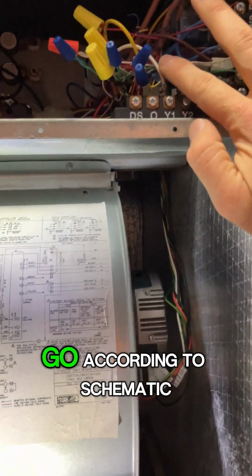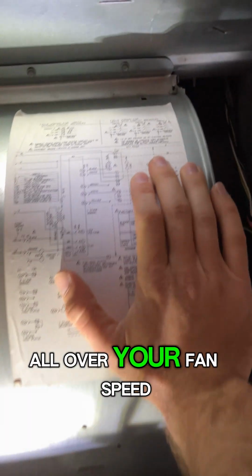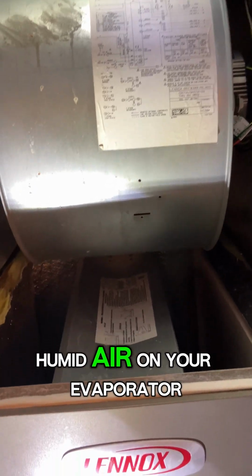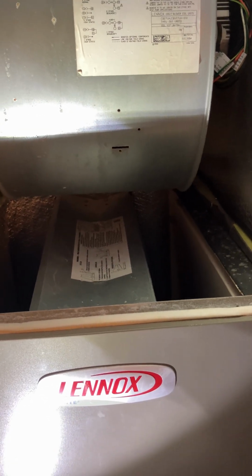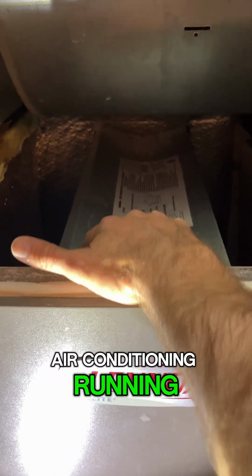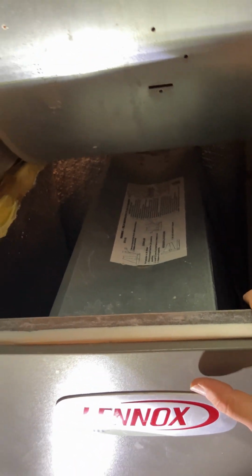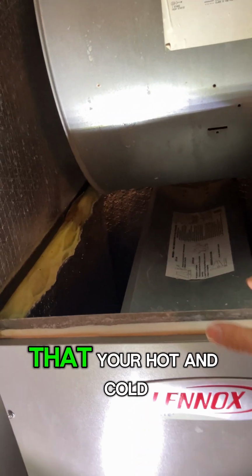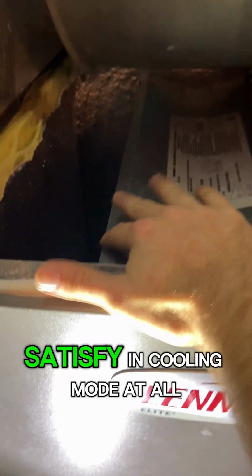As far as fan speeds go, according to the schematic, one thing as far as dehumidification goes, the lower your fan speed, that means you're going to have more dwell time for that humid air on your evaporator coil. So that's going to dehumidify better, and usually it's going to increase your run time, the longer you got air conditioning running, and especially at a lower airflow, you're going to have better dehumidification. Of course, you can't get to a point where the airflow gets so low that your hot and cold spots get too dramatic, or your thermostat just doesn't even satisfy in cooling mode at all.